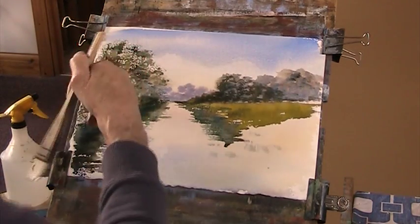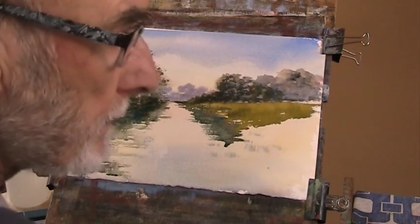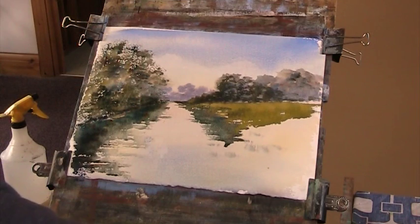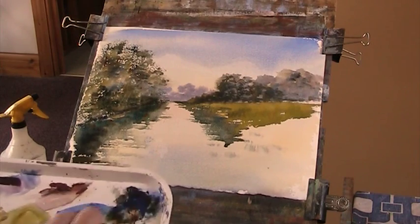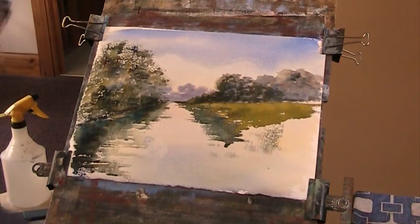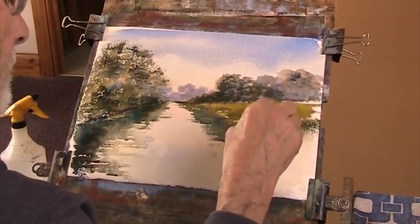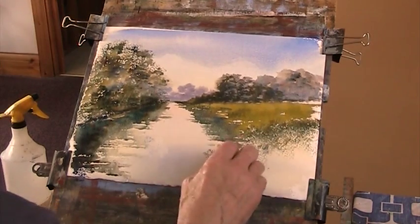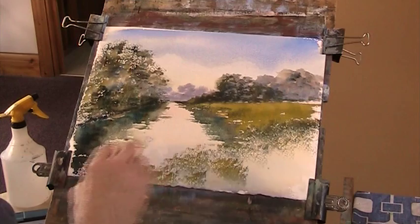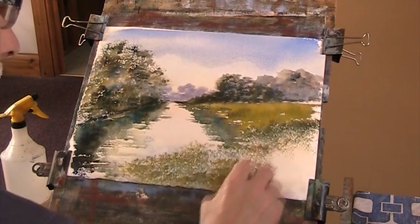Okay, I'm going to put some trees back in there. Right, I'm going to use a sponge now to put in a sort of bright or darker green. That might not register initially, so I'm going to merge all that there. Put some lights on first. Nice bright yellow. We can go over that with a bit of green.